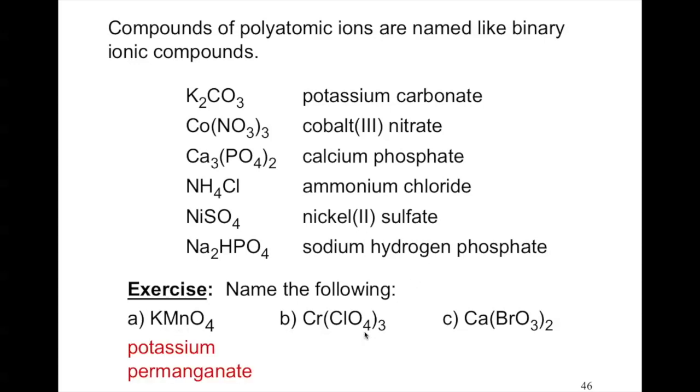And the second example, well, you may not remember this polyatomic ion, but I told you that you should absolutely remember the ones with the ATE ending. ClO3- is named chlorate. One oxygen atom more, we use the per prefix. So this ion is perchlorate with the same charge, -1. There are 3 perchlorates in our formula, which has to be counterbalanced with the charge of the metal. This is a type 2 metal ion, and so we can deduce that the charge here has to be +3. So we name this chromium 3 perchlorate.